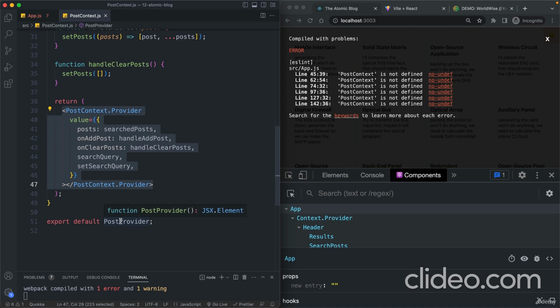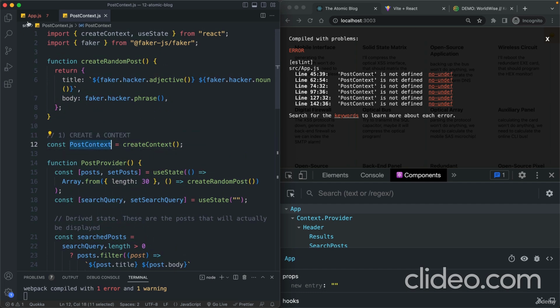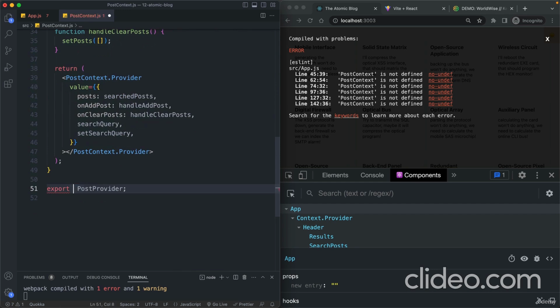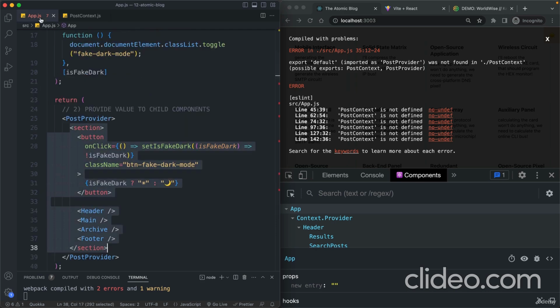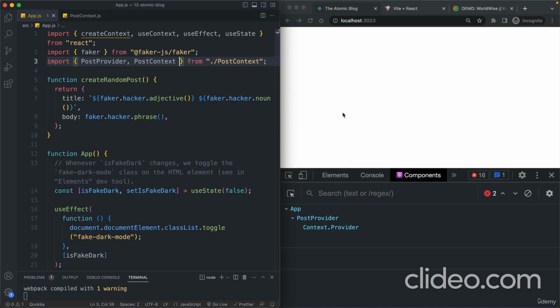But before we do that, we actually need to now export this post context so that we can use it here in app. So let's now, instead of the default export, export them like this. So a named export. So post context. And let's now import this as named imports as well, exactly in the same way as we exported them. So post context, and beautiful.